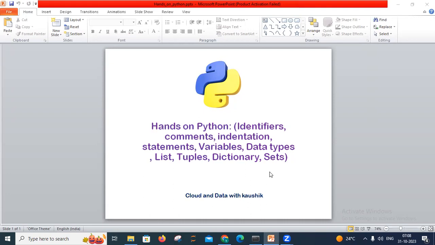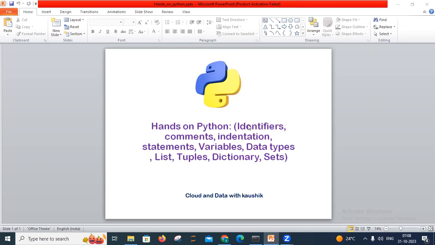We are going to cover what is a data type, what is a variable, just very basic, and then very basic to advanced level. You can see dictionary, list, tuples, keywords, how we can go with that, and all the things, right? The hands-on Python coding. So I hope everyone is ready with their laptops, with their systems, right?